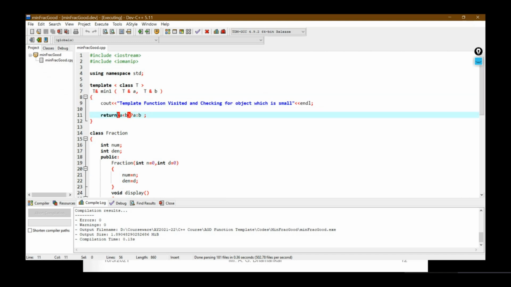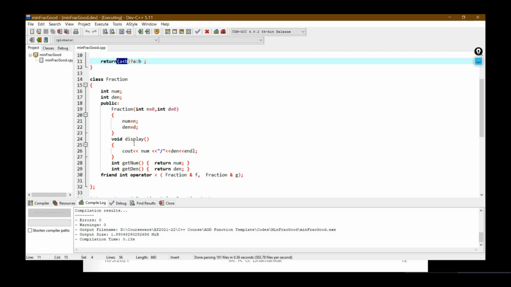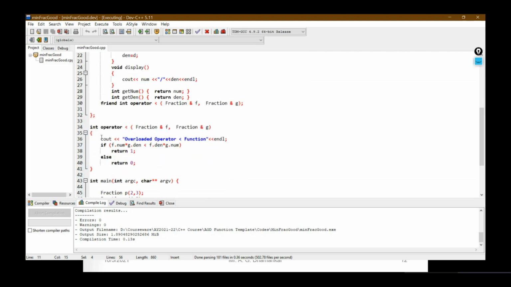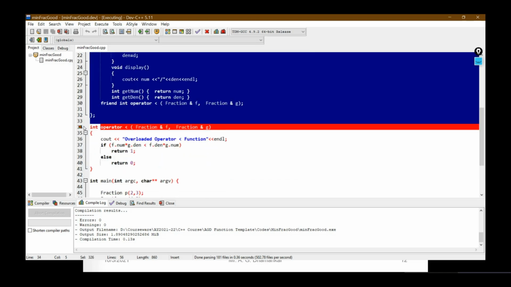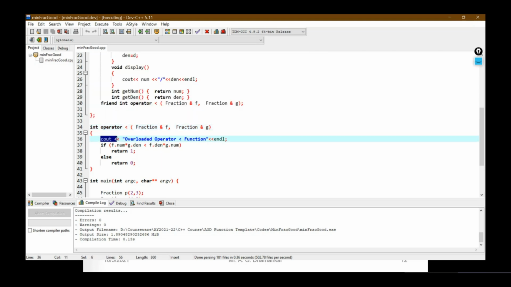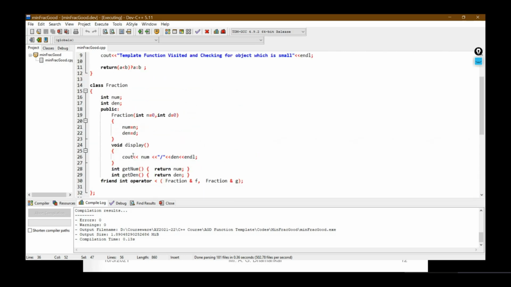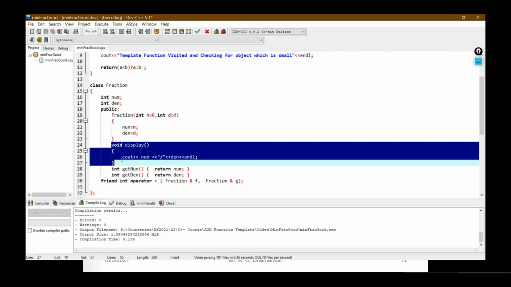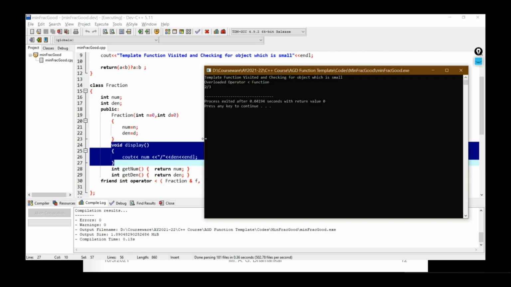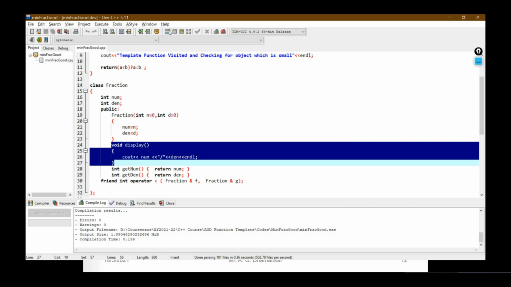After that, this is another call, and the call is given to this operator function, and here the overloaded operator function came into the picture. I have just printed out this statement to verify this, and then r dot display will be done, and then this function will return. Look at this. I will again compile and run it for you.